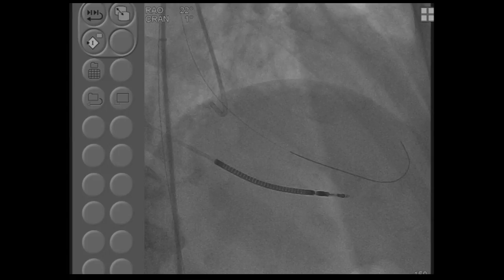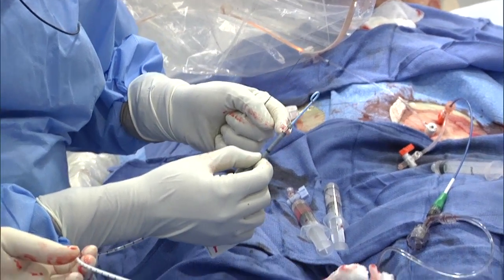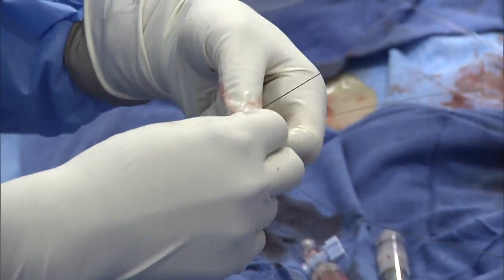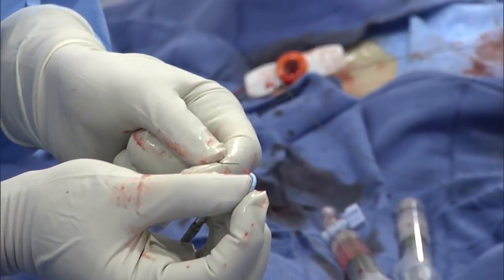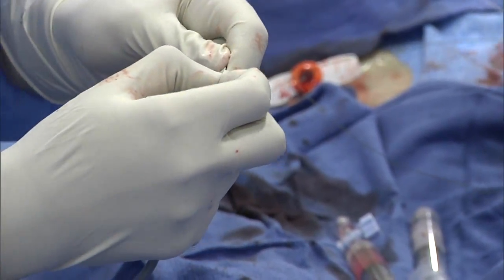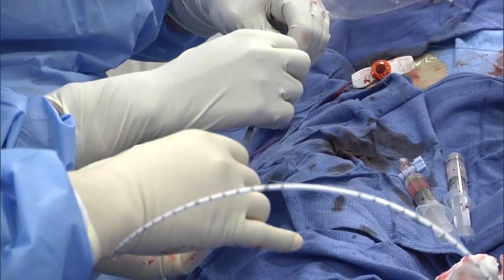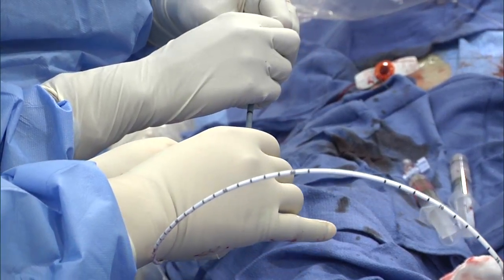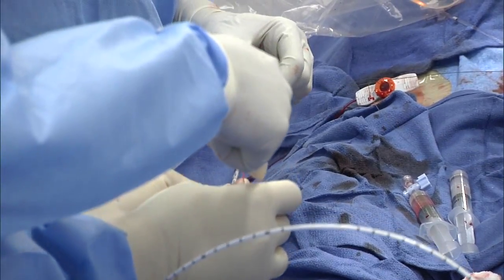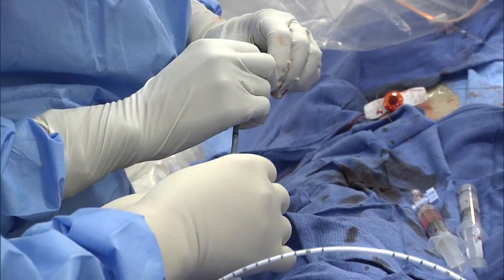This is a 9 French catheter, and you have this pump which is at this level. The modification they had was this red tube, so that as soon as you insert the wire into the pigtail, your wire exits at the right spot. In the past you used to bend it, and so here you do not need it, but it's still not coming. What happened? No, it came out here.